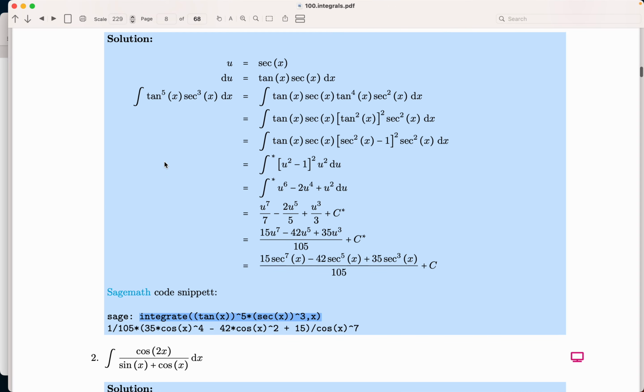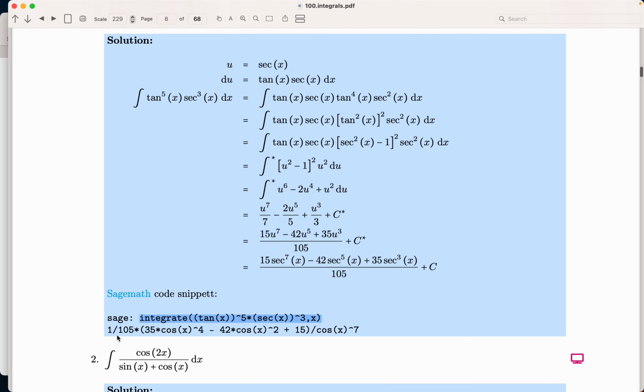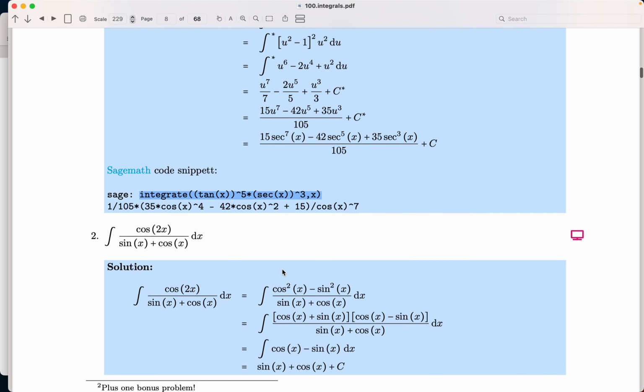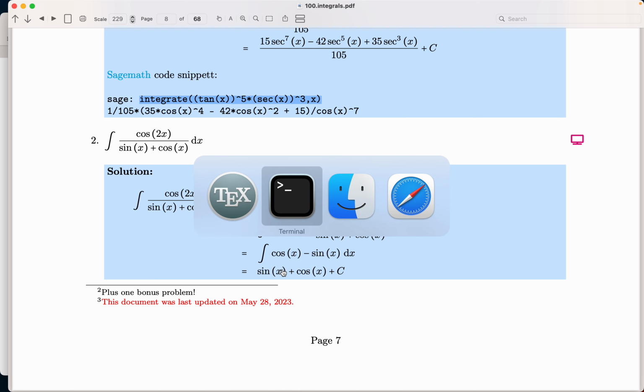So here's the deal. After you've gone through that, you're going to start to realize that the answer that I've listed over here is in fact going to look somewhat different than the answer over there. Are they the same answer? Right now, someone says, why do they look so different? We'll go through that as I go through the sheet, and I'm going to go through all 100 problems using Sage and various techniques to integrate. Let me go back to my web browser.